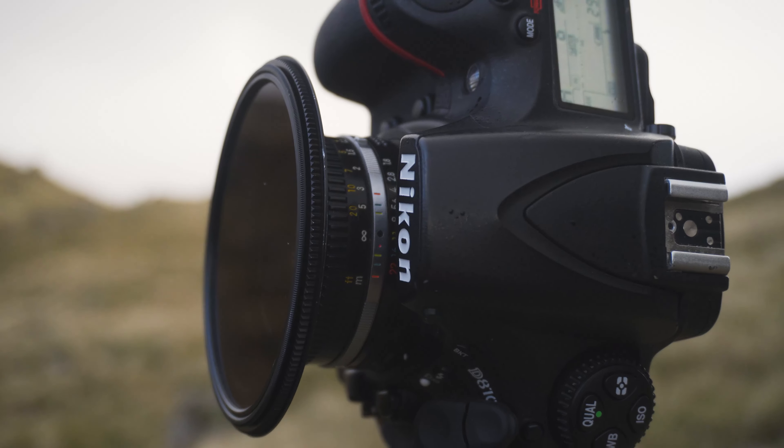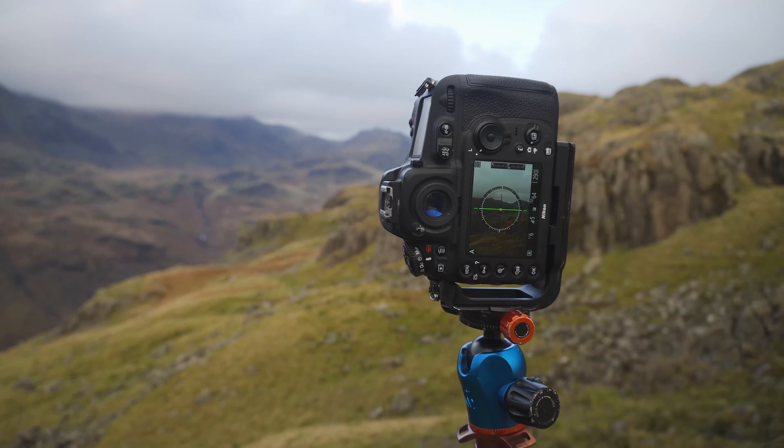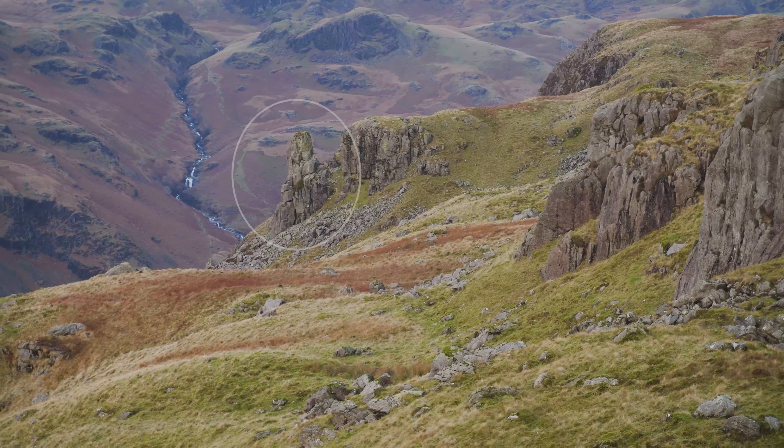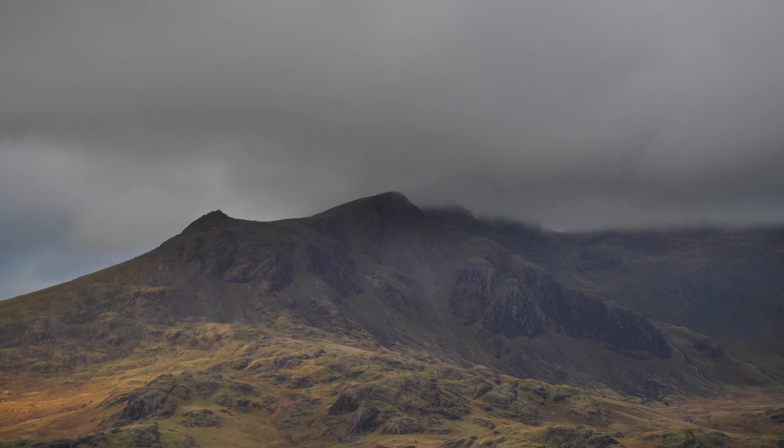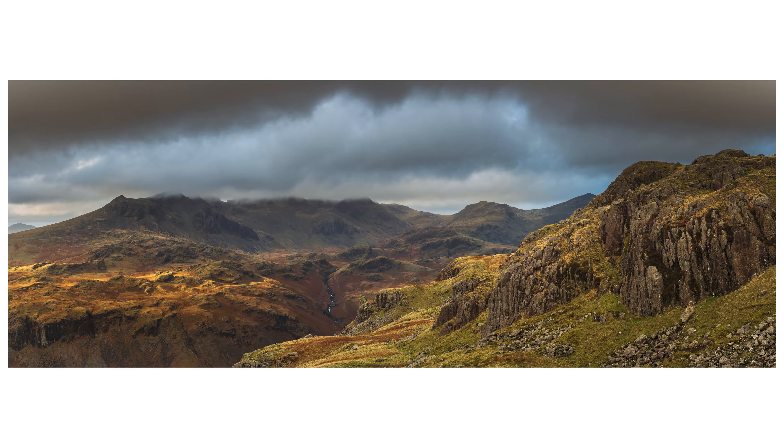I was looking at the EXIF data of that earlier shot from four years ago and it was saying I shot it at 100mm, which seems quite long. When I've tried to frame one up at 100mm it seems a little bit tight. So I can only assume I was further back up the hill and zoomed in, but I'm not going to go looking for that exact spot. I've come a little further down and I've got my 50mm prime on — that's going to give me really lovely sharpness across the frame. I'm probably going to crop it to more of a classic 16:7 ratio. I'm just hoping for this light to pop out and get nice direct light hitting the needle in the foreground with those really dark brooding skies behind.